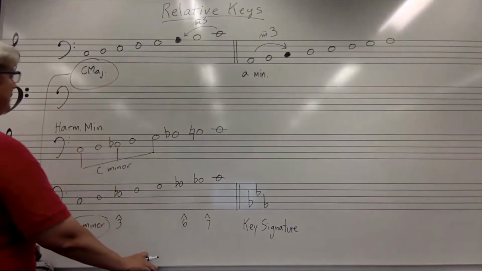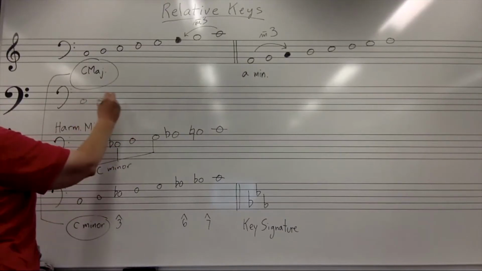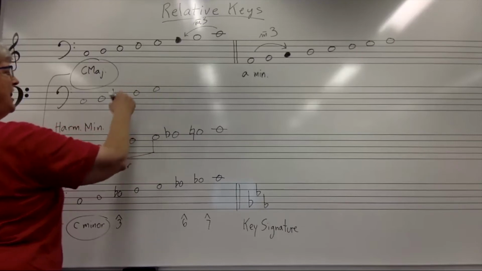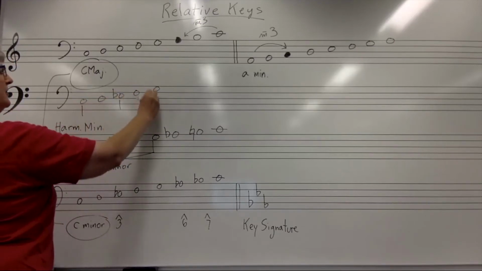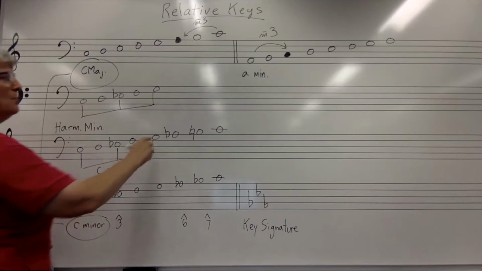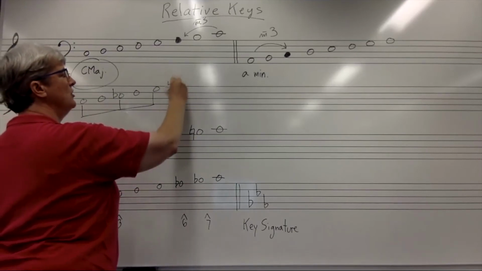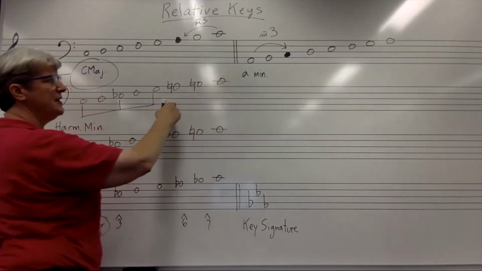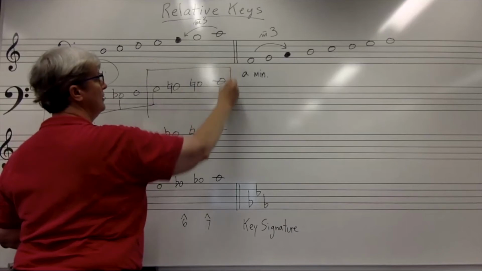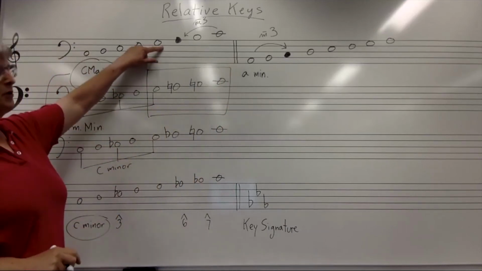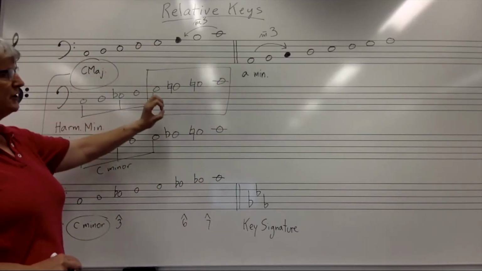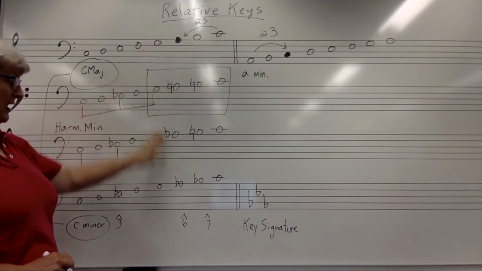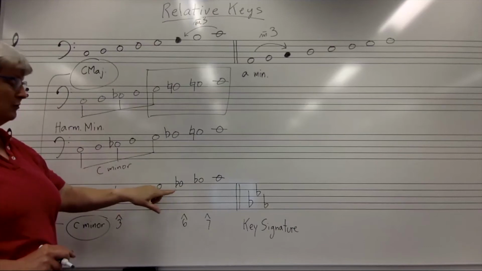And if we were to have the melodic minor scale, it would still have the E flat, so we'd still have that C minor triad, but now we would have the A natural and the B natural and the C, so that the upper tetrachord would be the same as the upper tetrachord of C major. Musically, the relationship between the major scale and the minor scale is pretty meaningful.